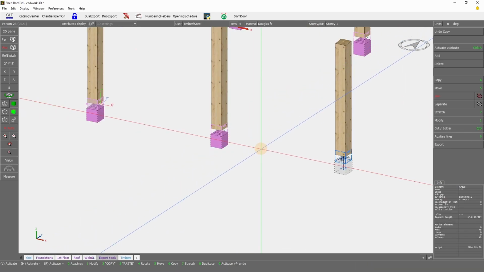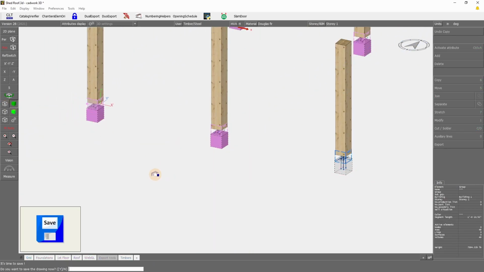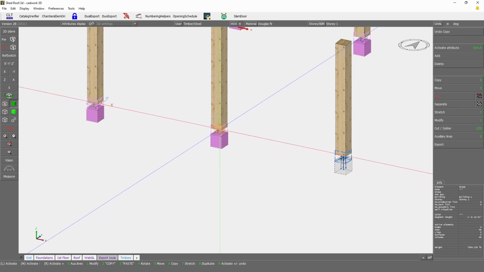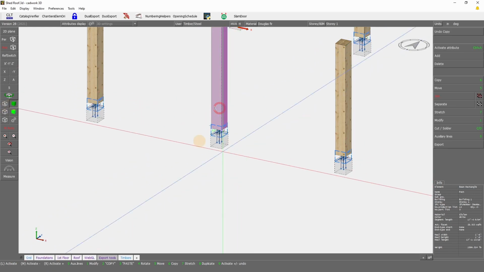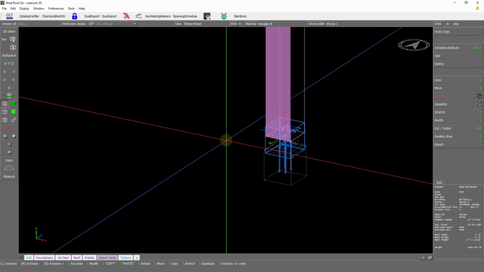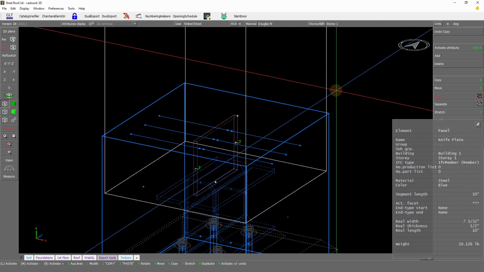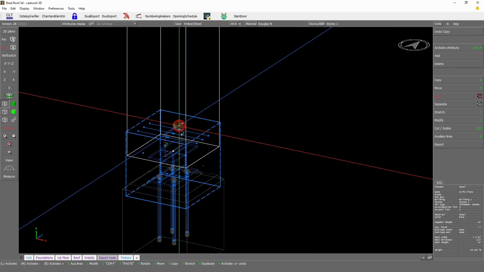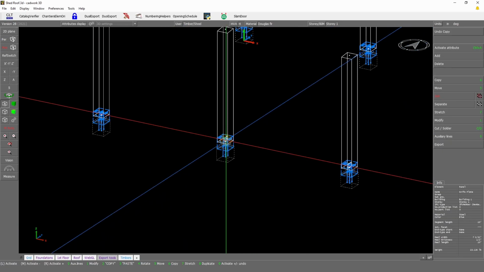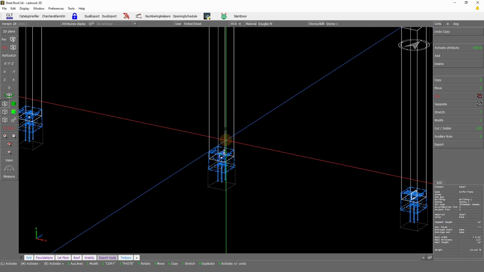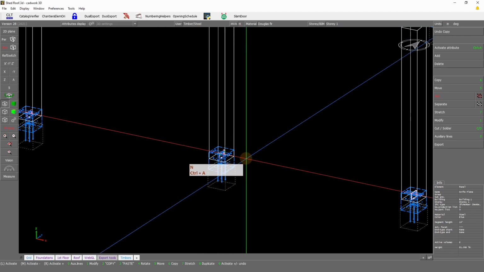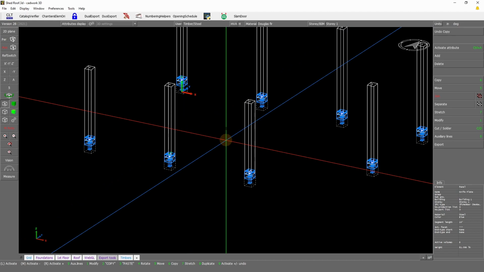And here the third thing we are going to do is deal with the collision between the knife plate and the post. If you remember what we used to create this, we used the cut tolerance, and that is assigned to the knife plate. So here we'll simply select by name knife plate and use that tolerance to cut all the posts.